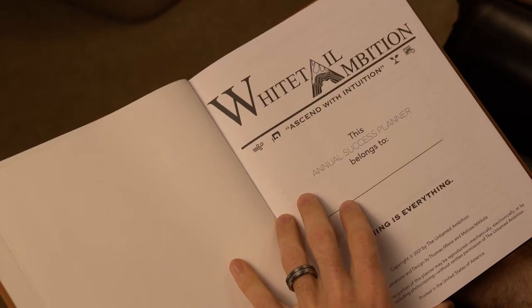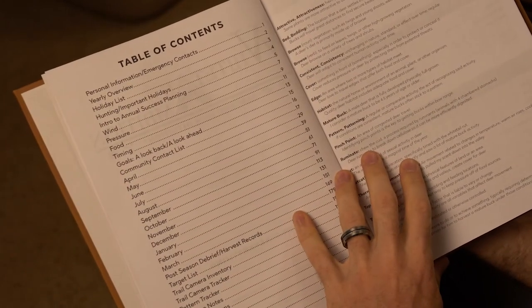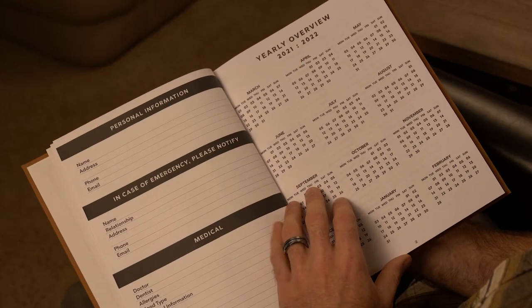You open up this planner. The first page, you're going to see the title page here. Turn the page, you're going to see the table of contents and a glossary. Now the glossary is just to make sure that words that you read inside here mean the same to you as they mean to me. If you're a new hunter, some of these words might be completely new to you. Keep going. There's a spot to populate your personal information, emergency contact info, medical info.